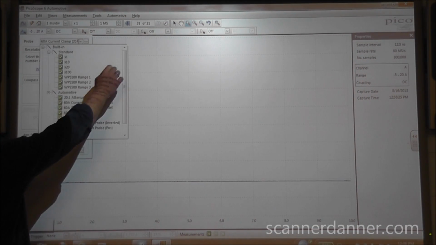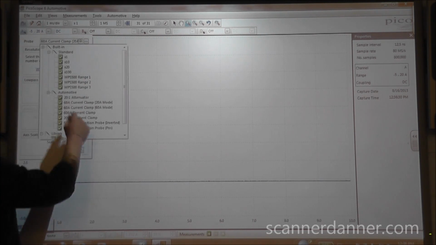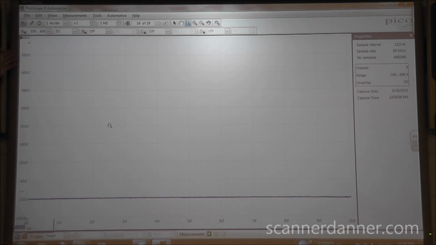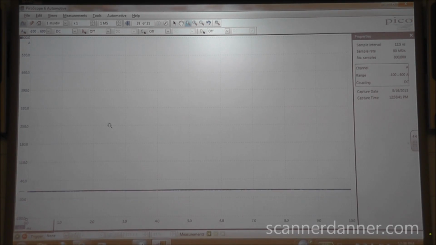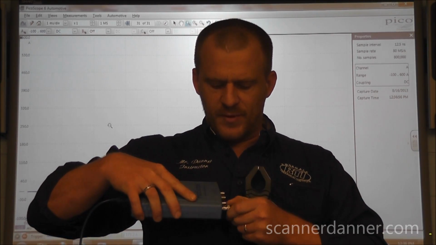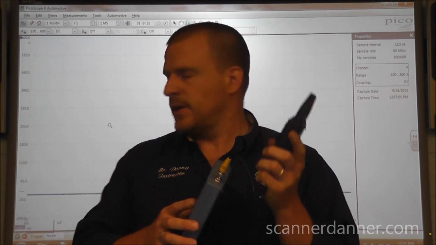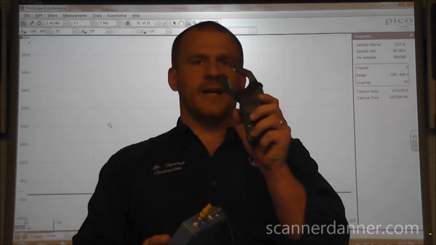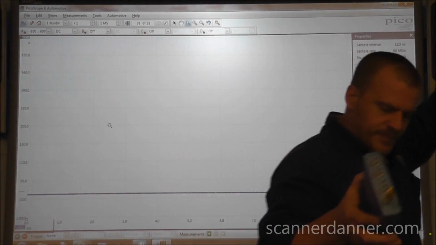Okay, so what I'm going to do is use a different probe, so I need to tell my scope that. I'm going to use the 600 amp current clamp, and you see my scales are a lot different now. And I need to come over to my scope and change that. And so I'll get you a shot of that. I'm going to connect to channel A with my BNC adapter, and this is my high amp probe. Turn it on, and what we want to do is make sure we're zeroed, and then I'm just going to connect this to the battery positive, and we're going to crank it over, and we're going to look at starter current.